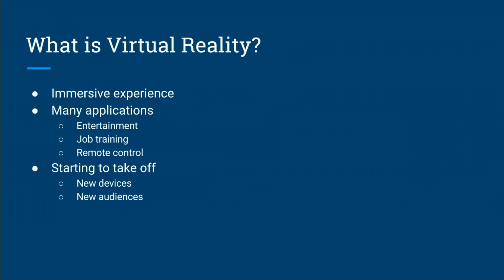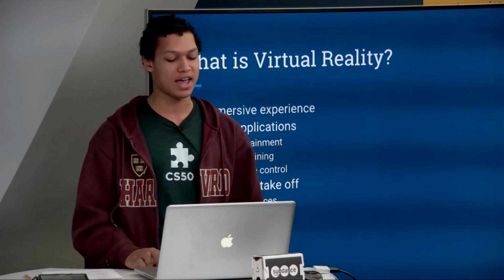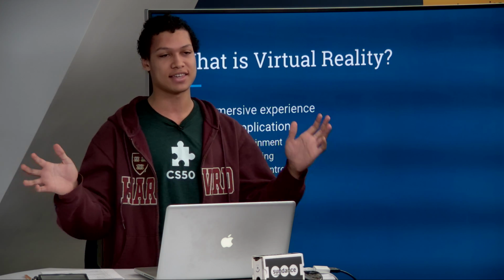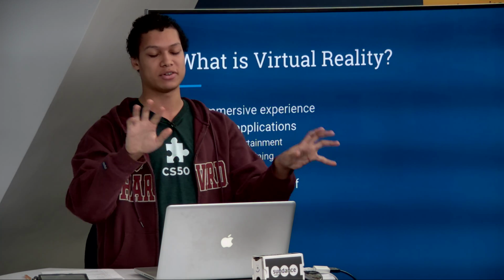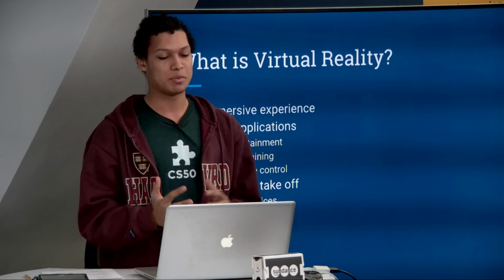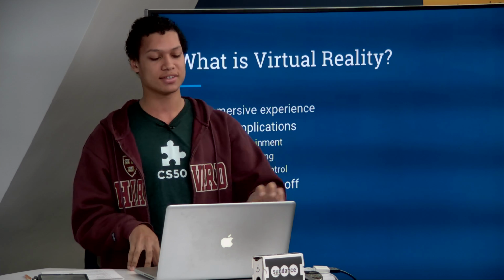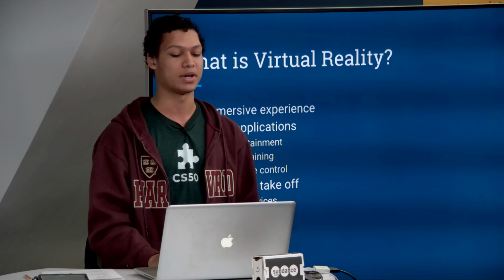So what is virtual reality? I like to think of virtual reality as separate from these other two types of virtual-like realities, which are AR and mixed reality. AR is augmented reality. It's when you have a space like this, and you look around, and it will basically display data on the information around you. That's augmented reality. You can also be in the real world and put on glasses or whatnot and interact with virtual objects, and that's called mixed reality. Virtual reality is when everything around you is virtual. So you have no interactions with the real world. It's all a complete virtual reality.